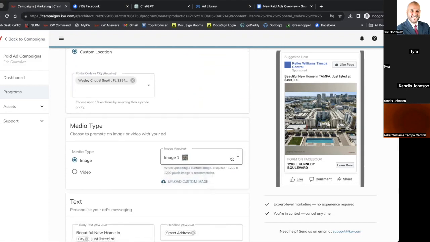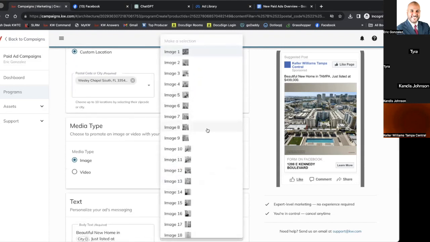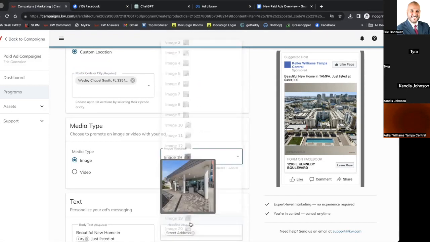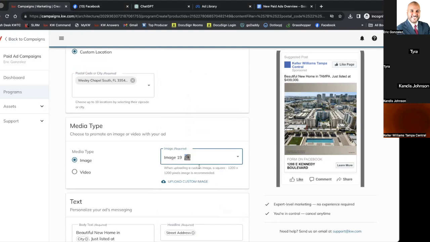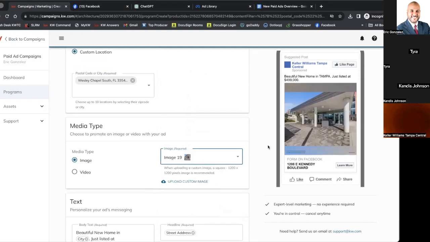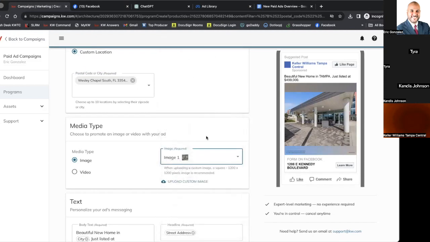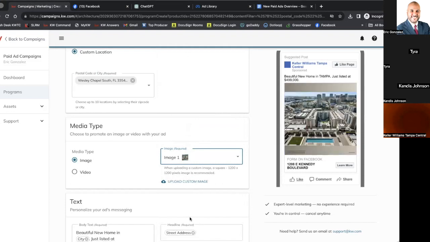As far as photos here, again, these photos are going to be fed in from the MLS, so you can choose which one you want to be the main one. If we would have chosen carousel, you would have a couple of different photos to choose from. In this case, we just chose the one with the single photo. So again, I think that photo is pretty cool, but again, you can change it. It should update here in a second, and there's the updated photo. But again, let's just leave that one. I think I like the downtown view from there. So that's how the ad is kind of coming together for us, right?